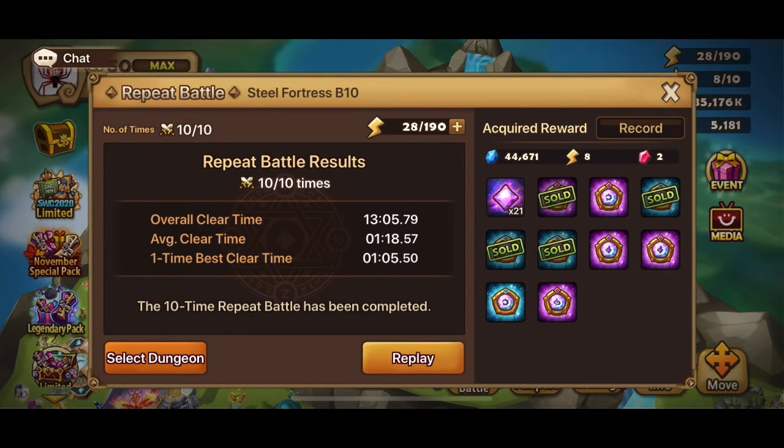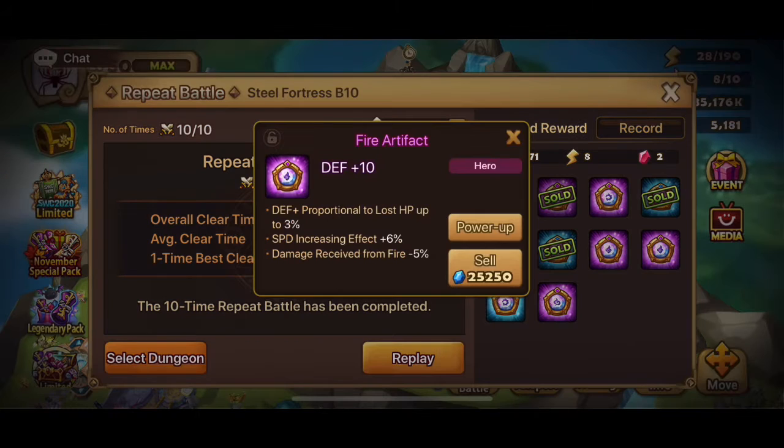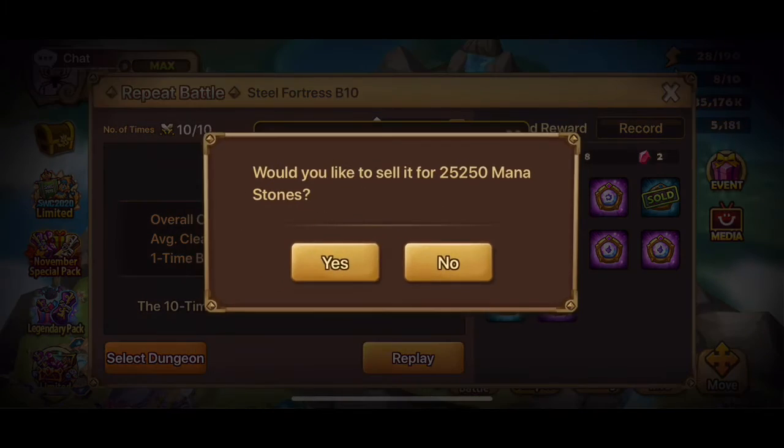If you're just starting to farm artifacts, remember, any artifact that you place on your monsters means an improvement from not having any artifacts, especially if it at least has one of the useful substats. So here, fire, defense increase proportional to lost HP is useless, speed increasing effect plus 6%, not too good, and damage received from fire reduced by 5%. I don't like this one, I will sell it.